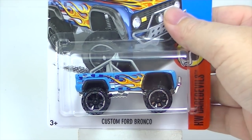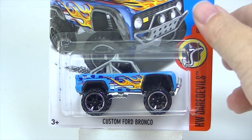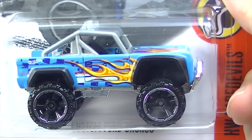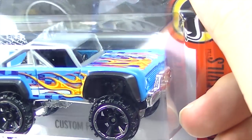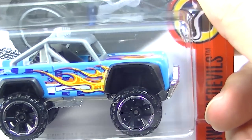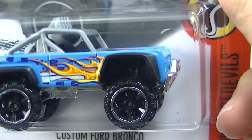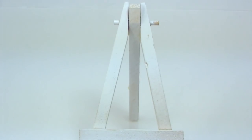Last in this group is the Custom Bronco — we have seen this one before. Quite honestly I don't even remember the color of it; this time in blue. Kind of an odd stance they've got on it — that front fender is so opened up on it, it just looks odd. That is also N case.